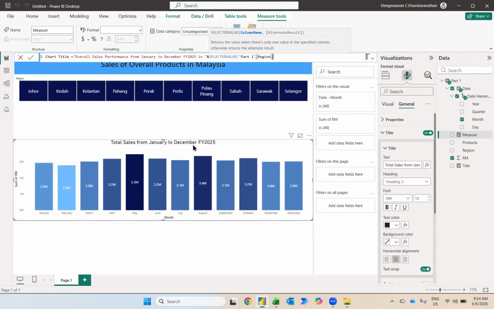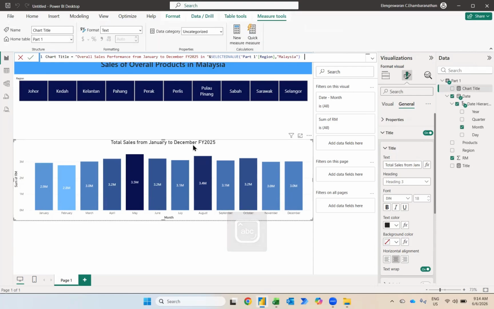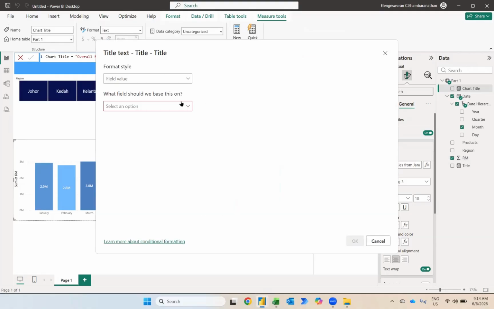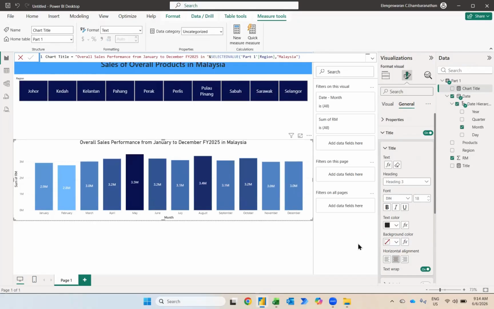One is based on region, the other based on the word Malaysia. There you go. Now I click there and choose a value, based on a value called the chart title, and I press OK. It shows me the overall sales performance from January in Malaysia.